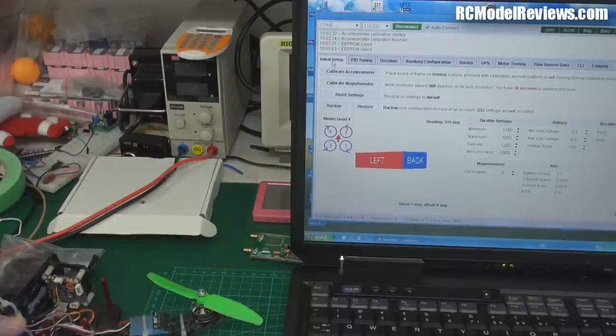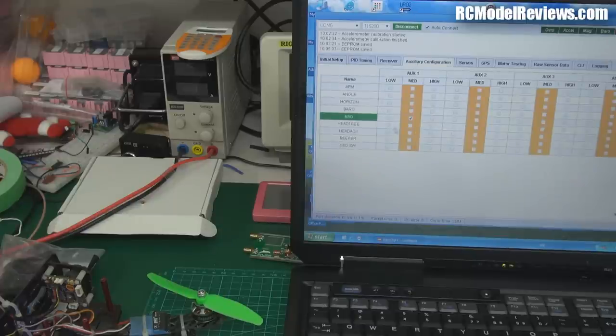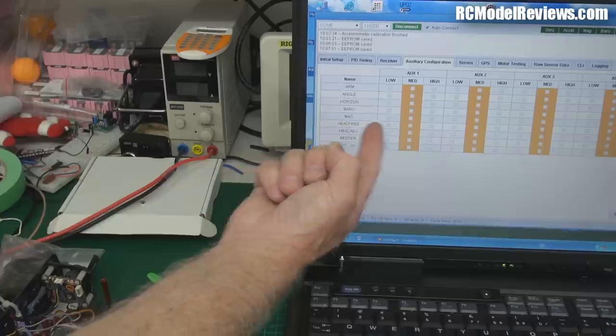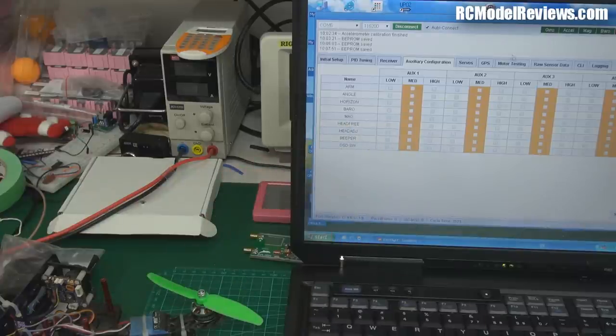I'm going to turn that off because it's actually a gyro issue, but I wanted to try it with the compass on first. So here we go. Let's just disable the actual compass, because this is a full Naze board. Let's go down and save that. So we do not have the magnetic compass enabled, so this is working purely on gyros.